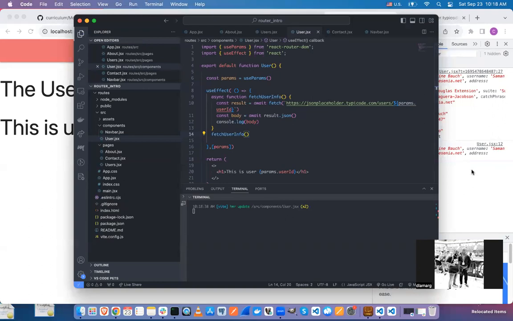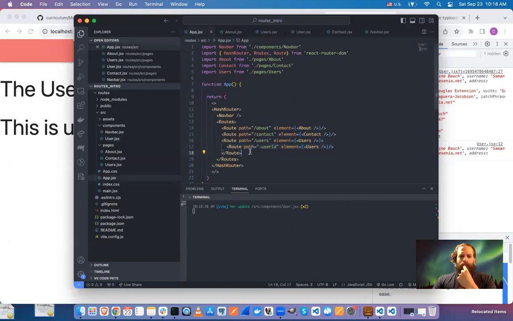Where does use params come into play? So use params is something you get from this React Router DOM library they were using. And that's if you want to get information from the URL bar, basically. So here we're saying if you go to /users, then that's fine, but we actually care in this case which user ID someone selects.